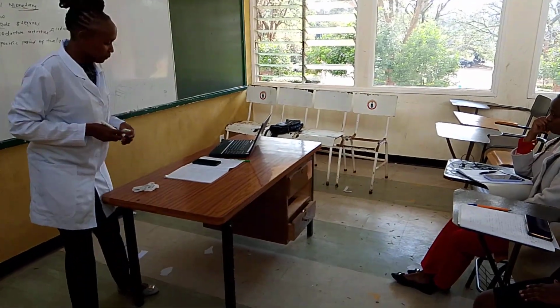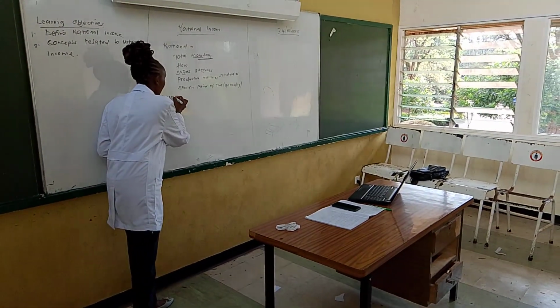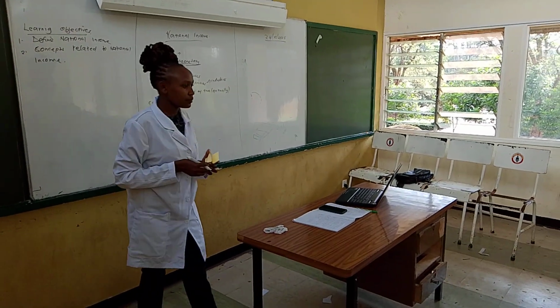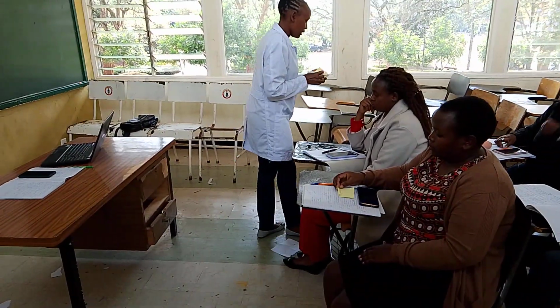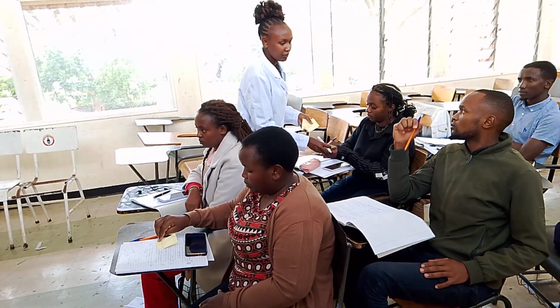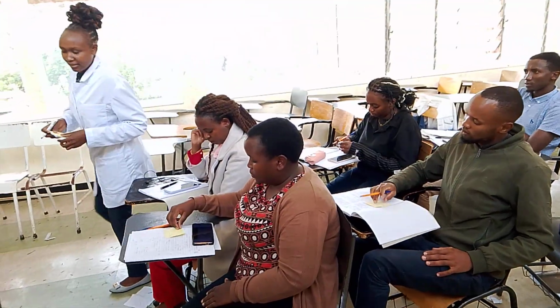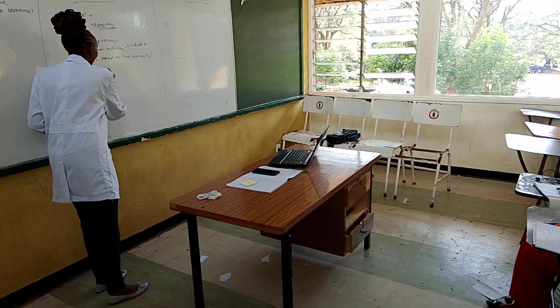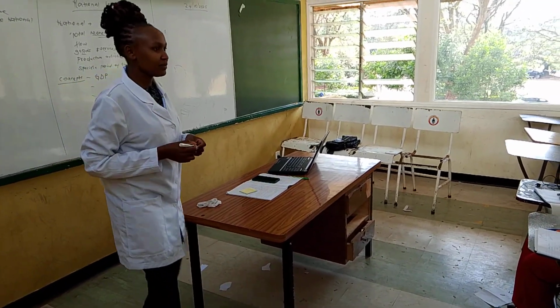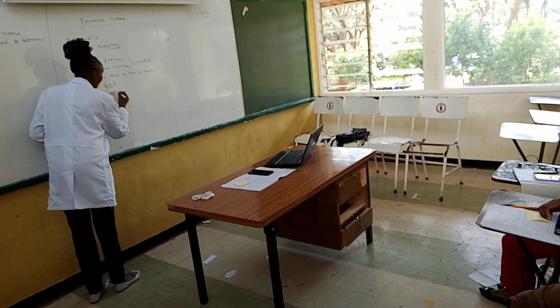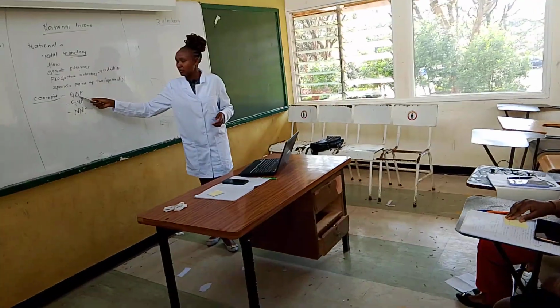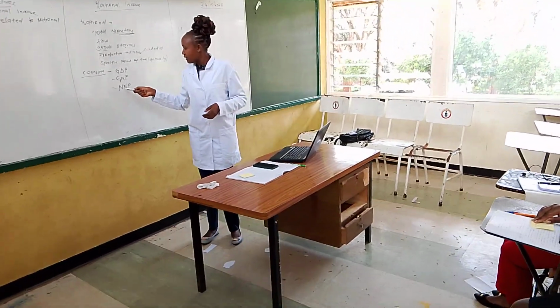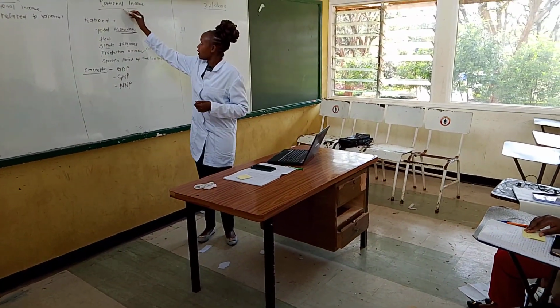The national income. Now we're going to look at the concepts related to national income. What do we understand by the term concepts? Number one concept, gross domestic product. The gross national product. Next, we have the net national product. So these are some of the concepts when we talk about national income. We talk about the gross domestic product, the gross national product, the net national product, and the national income.